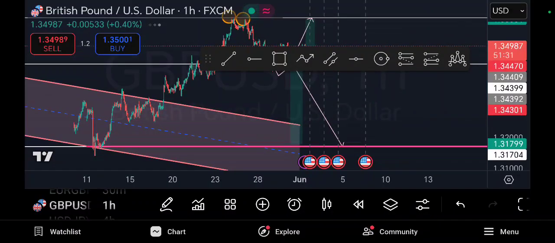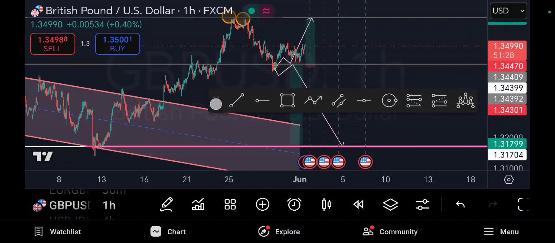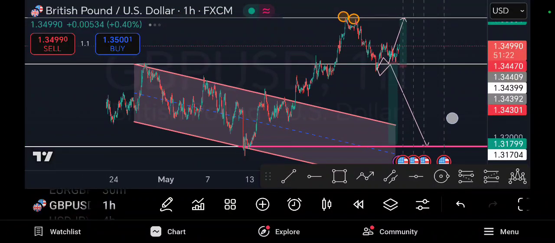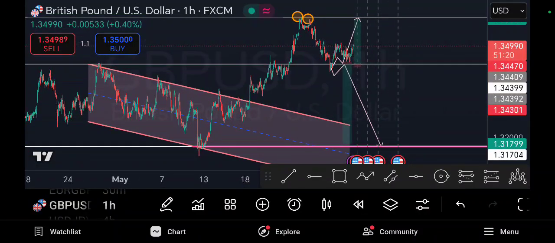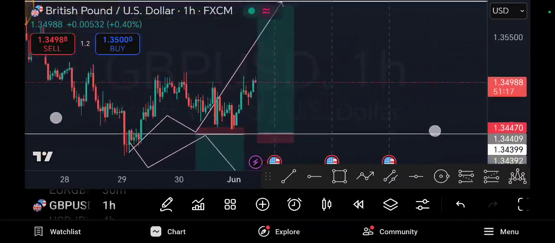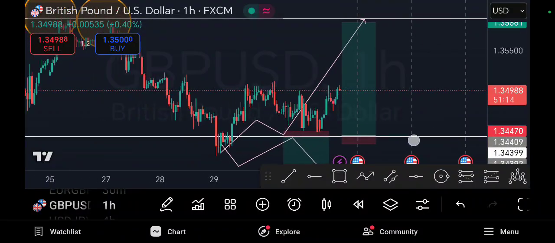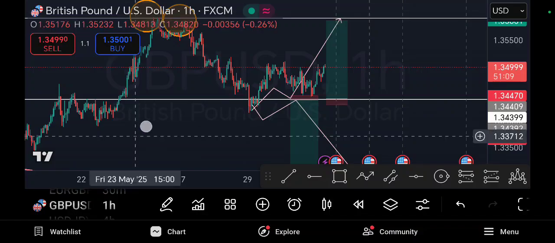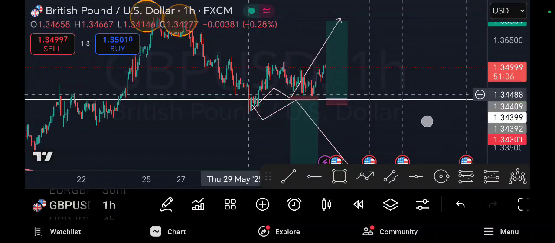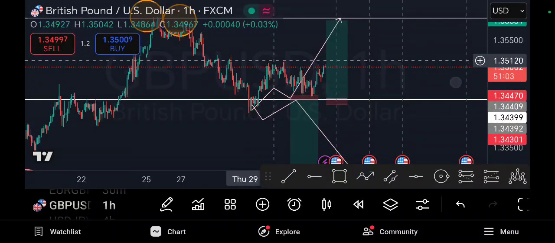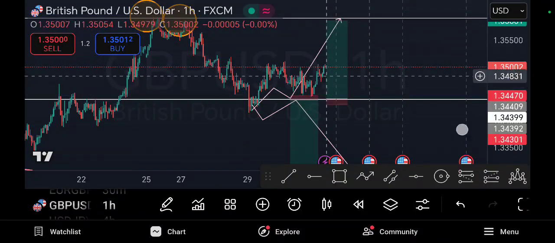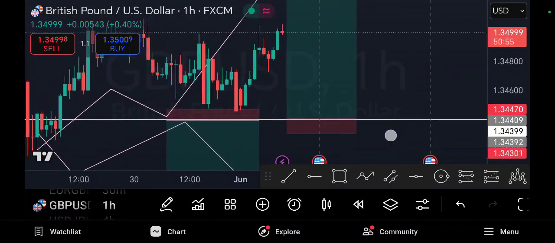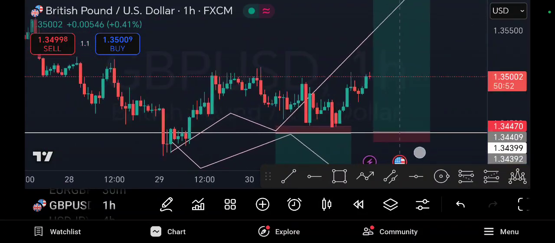Okay, so off the bat, this is what I'm seeing on GBP USD. As we spoke about last week, we said there's a high chance it might come here and come back here and retest this area and shoot up, as it's doing right now. We can all see that.